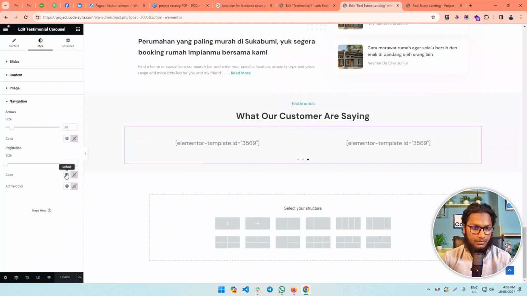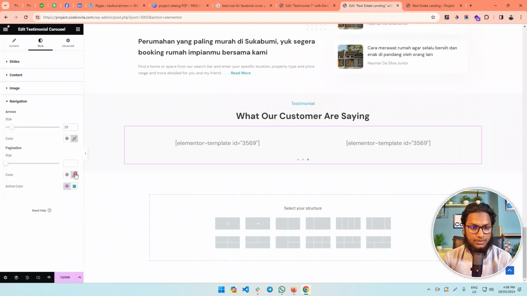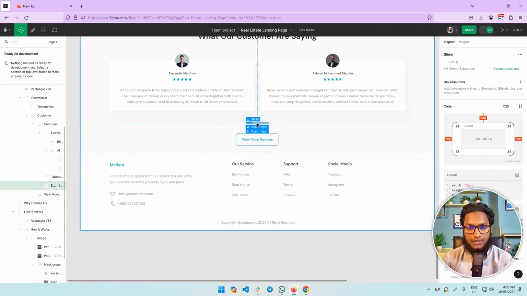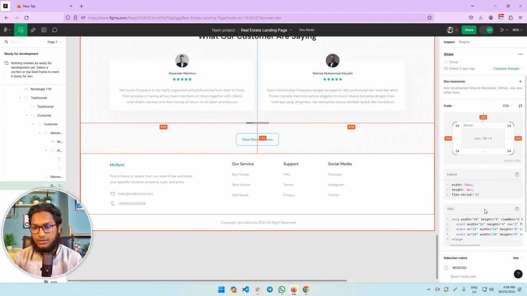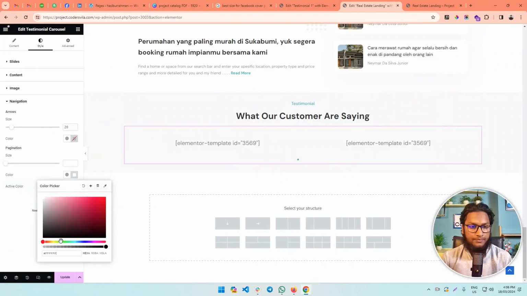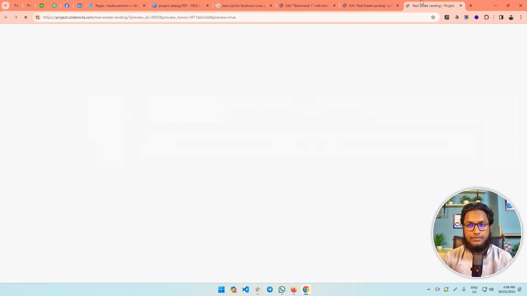So for designing the dots, I hope we can use custom CSS because they have no sizing option like rectangle for Elementor settings. So we can first change the color. Now we can use some CSS.